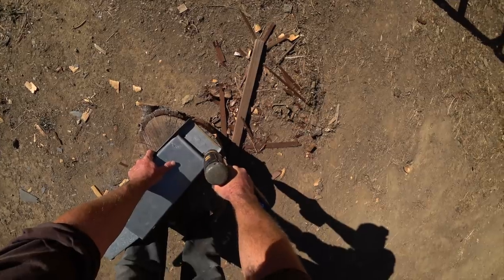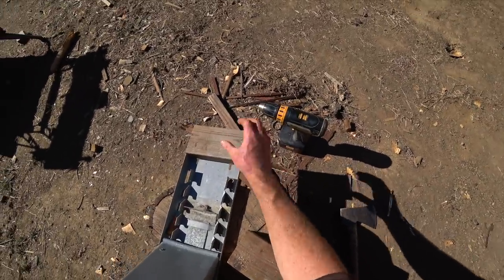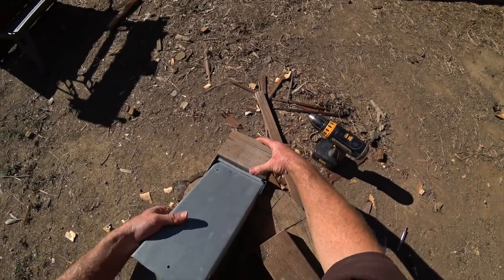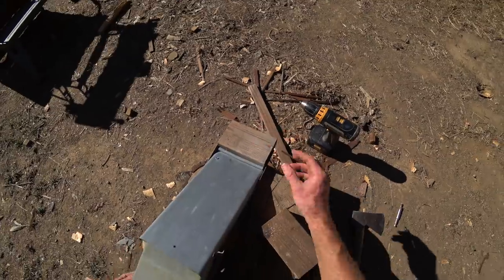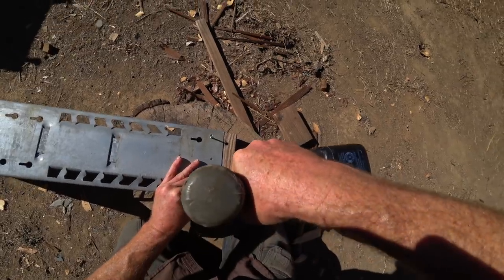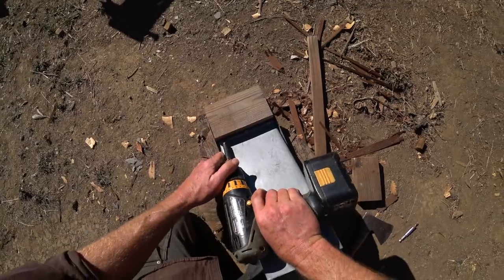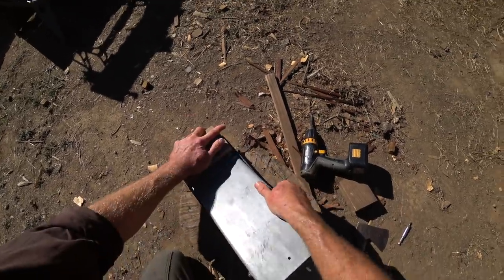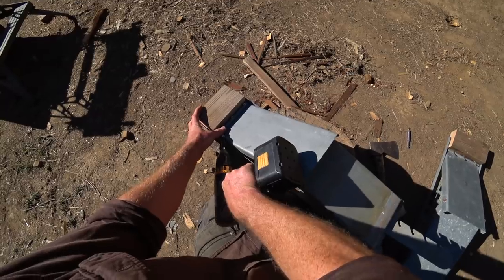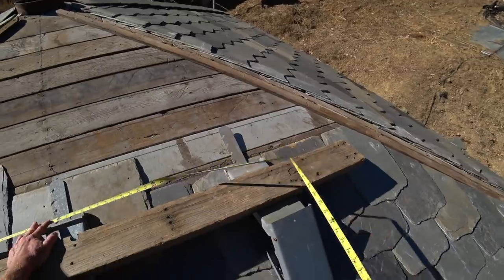I'm going to put three screw holes in this — I want a block right here with three screw holes in the bottom to attach it. I want this effect where it kind of locks under that so this bracket can't lift. I could just put a couple of screws in there — three screws. I figured out a way to make this just a little more secure: come in at an angle with a longer screw. I can't really think of too much that would cause this to fail, so I'm going to call it good.